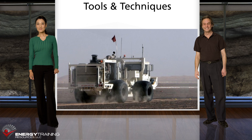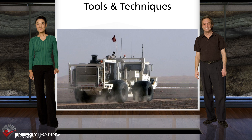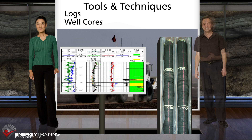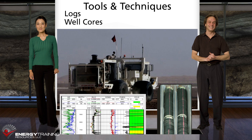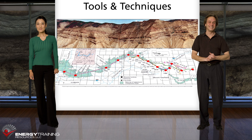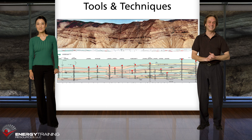The tools and techniques we use vary by area, but no matter what area we're in, one of the first things we want to do is learn as much as we can about any other wells that have already been drilled nearby. We try to get access to data from those wells called logs, and if we're lucky, there might have been some downhole rock samples taken called well cores. Logs and well cores can provide critical information about the rock strata in the area, and data from multiple wells can be correlated to help predict what lies between and around those wells.